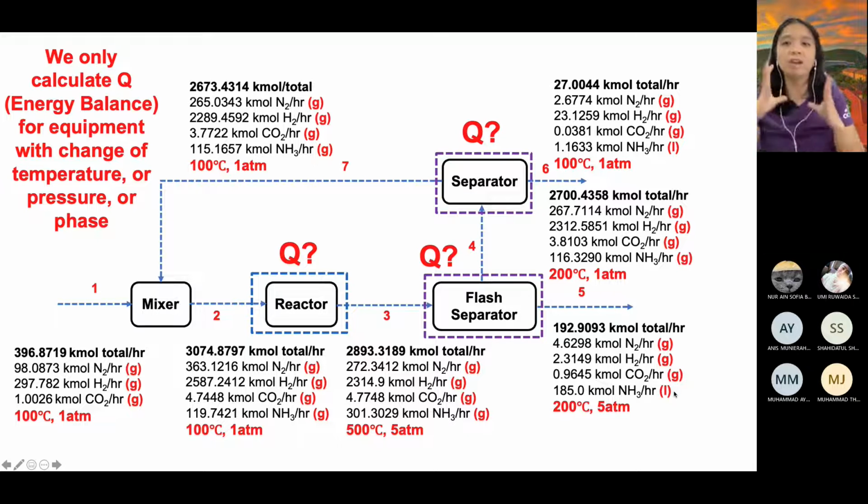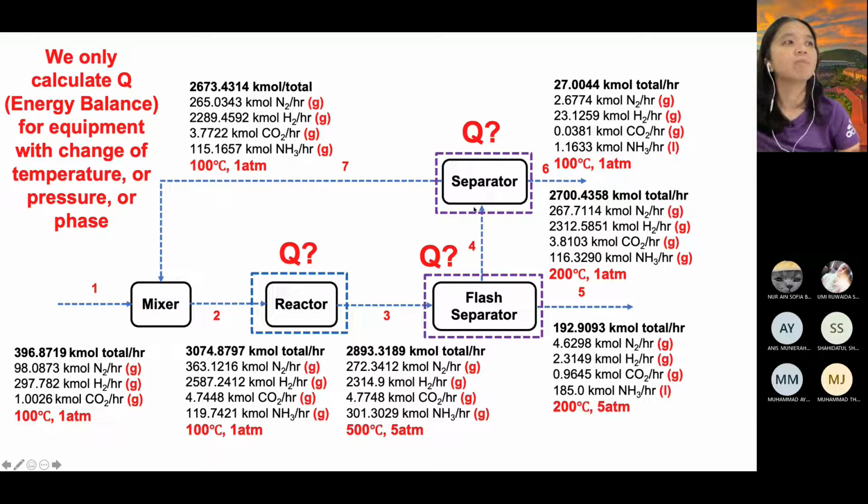So when you have one equipment, ada perubahan tekanan atau temperature or phase pada maknanya in dengan out dia tak semestinya sama dalam case ni. Kamu boleh nampak that dia ada dah berbeza inlet dengan outlet. Kamu dah kena buat calculation for this flash separator, or basically you have to determine Q for the reactor, Q for the flash separator. So next one, another separator.